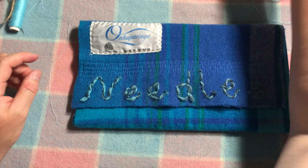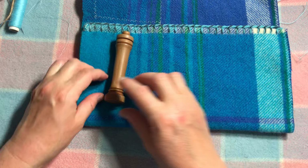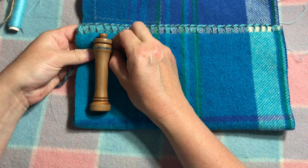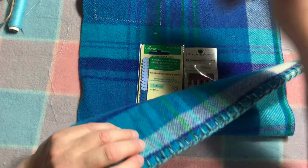Oh, the other bit that I wanted to add to this is I've got this, which I think is meant to be a little needle holder. I think I got it from Purveyor or Reclaimed Textiles, or possibly in one of my vintage thread lots. And so I'm thinking that what I'll do with this is put some little stitches through and make some little loops that can hold it in place, because I think that can probably actually just stay on here permanently, and then when I need something out of it, I can just take the lid off, or I could have it so it can slip in where the little loops are. So I'll have a play with that and work out, or it could just sit in the pocket as well.